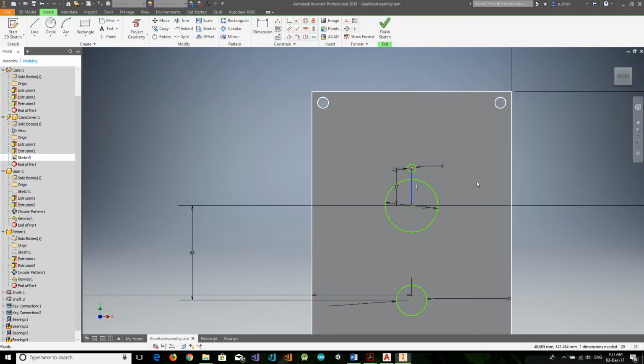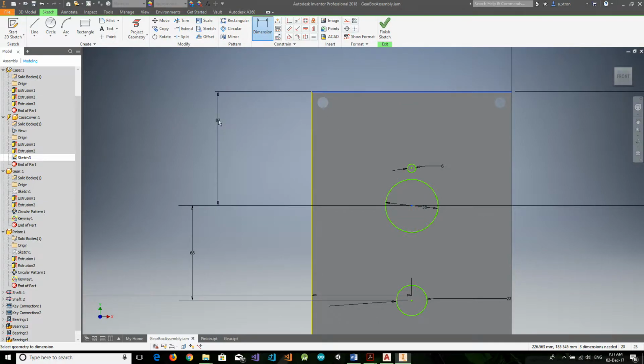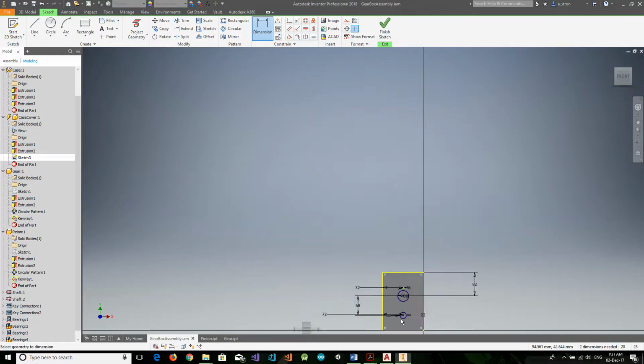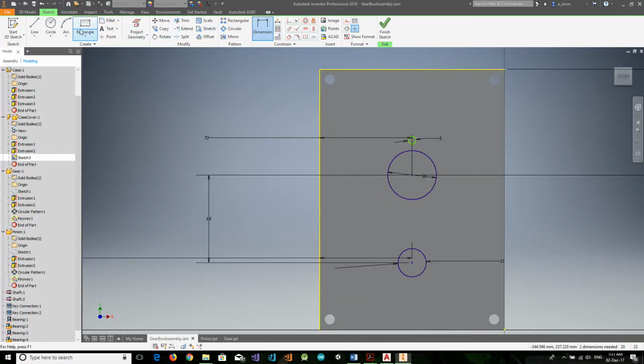Sorry, I didn't intend to delete the dimension line. No, not this one. It was from here to here, right? Okay, and the same for this one.